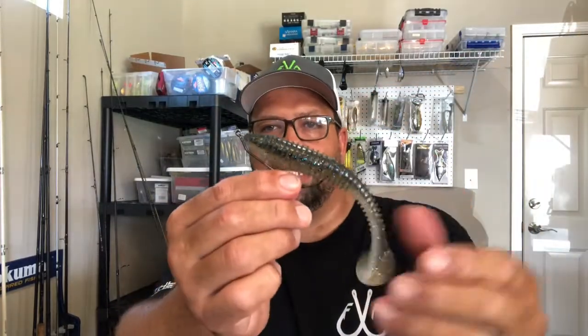This all started when I saw these. Basically, in a nutshell, it's a swimbait hook with a screw keeper and a really, really light weight. What's a light weight? 1/16 of an ounce. This is what it looks like rigged up on a 6-inch Keitech. That's a 5.8-inch Keitech if you've never seen one.